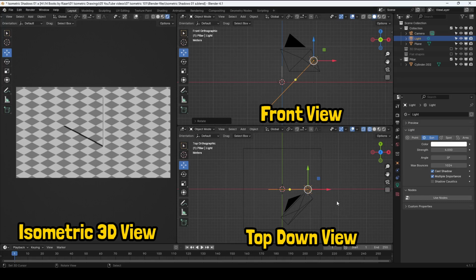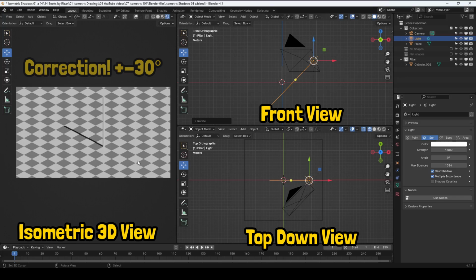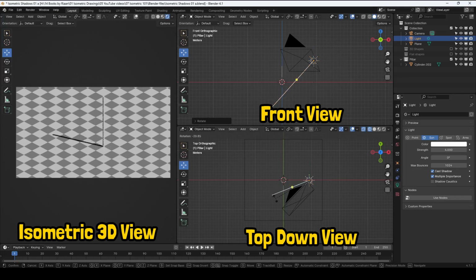The other thing we need to keep in mind is that the sun, depending on where we stand according to the sun's angle will change, or the shadow's angle will change from our perspective. So in this case, the sun is coming 90 degrees from the side, but in our perspective view, the shadow is going about 45 degrees upwards. So if I rotate the sun, you'll see that the shadow pivots around the base of that pillar that we've got in the scene.